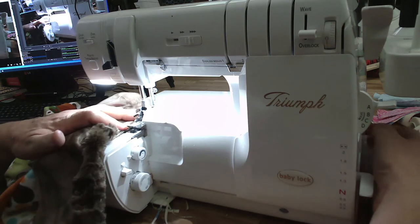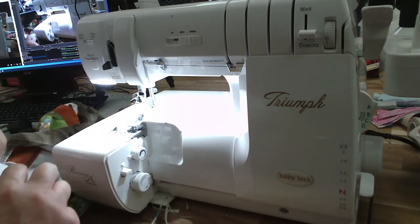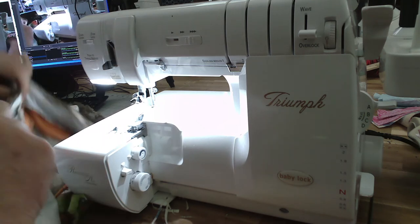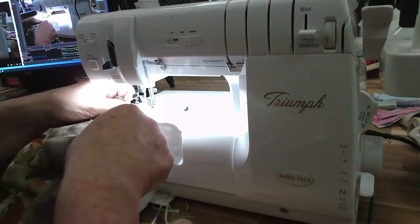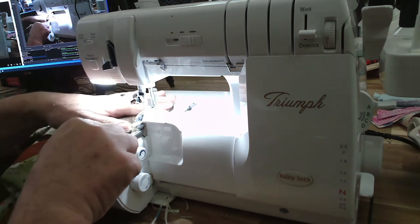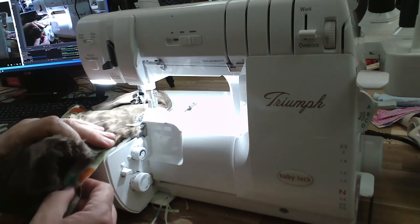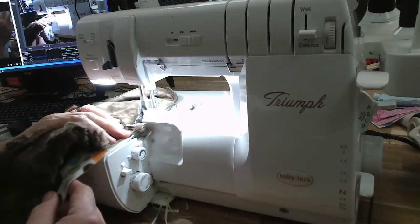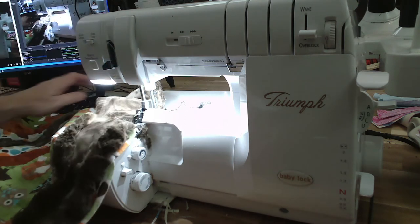I'm going to raise my serger needles all the way up. I'm going to slide that seam I've already done right up against the blade and get it back there. Drop it, and now I'm ready to go. And just pick up right where I was. Okay. Now.